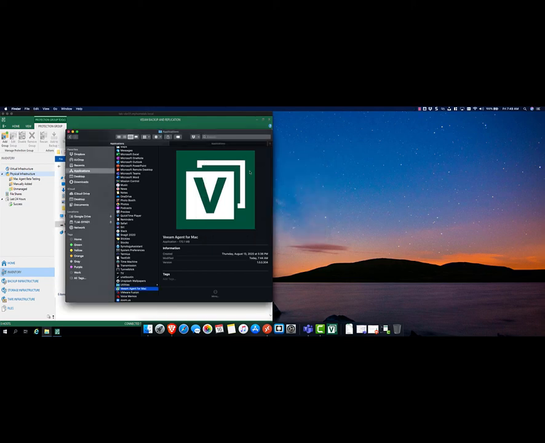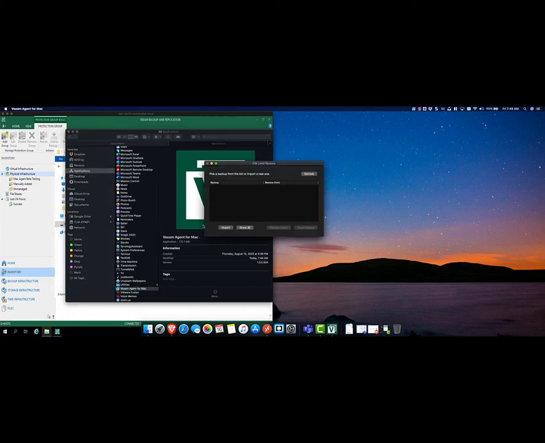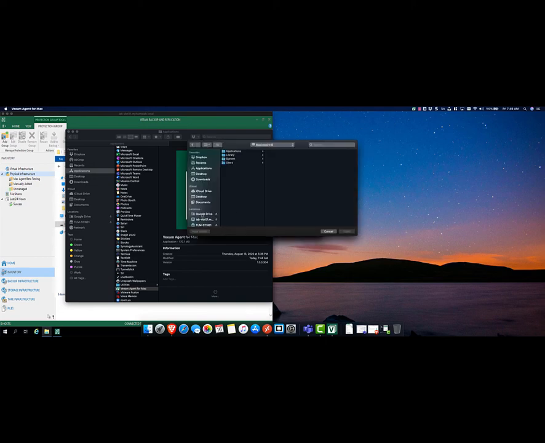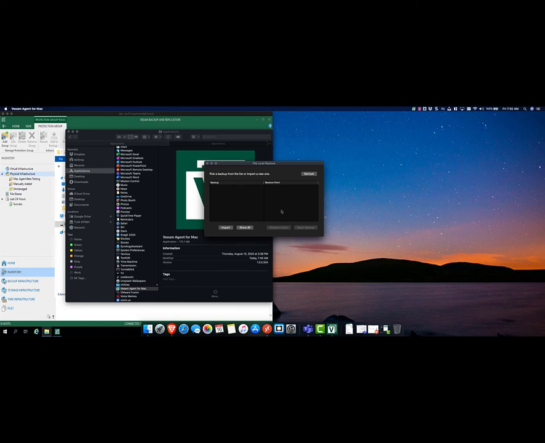Now we're going to quit this momentarily because remember, it said that we needed to relaunch the agent. So now I'm going to relaunch the agent. I'm going to import the configuration file. And remember, I told you earlier that I had mapped the share to my Veeam Backup and Replication server to that TBD Mac directory, and that we needed that config XML file. So I'm going to select that, and I'm going to select Open. It has successfully been imported.